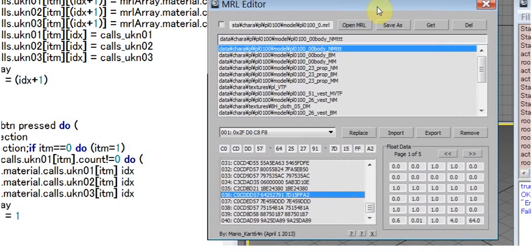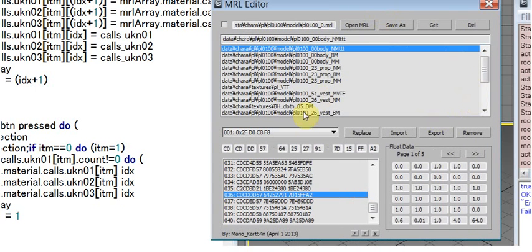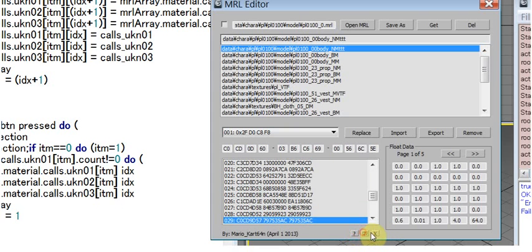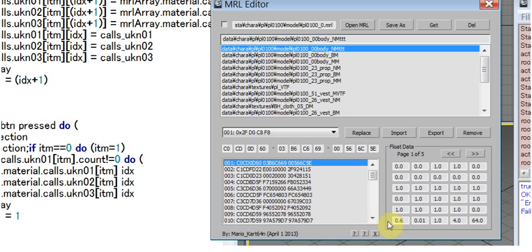Okay. So anyway, that's the Mrl Editor. I'm hoping some people can make use of it. These buttons here allow micromanagement of the calling data. I can reorder up and down. I can delete them. But like I said, that's just going to cause an unneeded desyncing of the float data, which will probably result in a crash. So it's there in case you want to experiment, but just be aware that anytime you're dealing with data below this area, you are potentially causing a risk for game crashing.